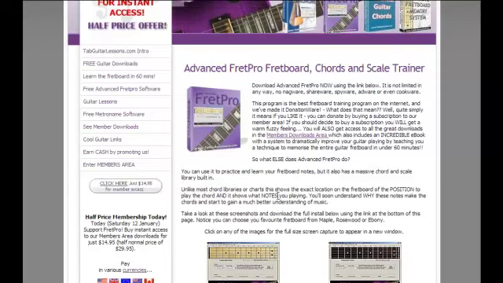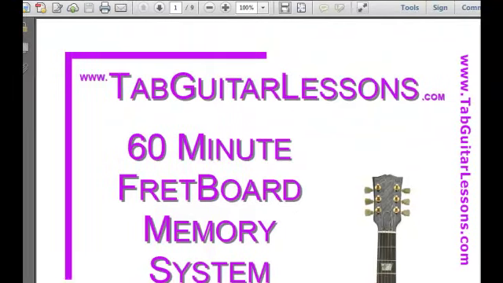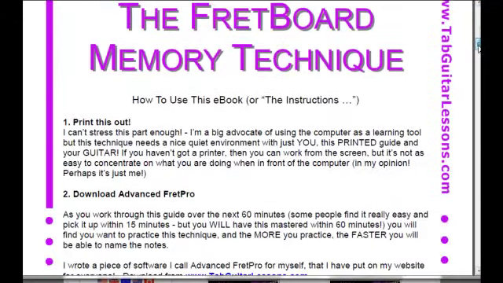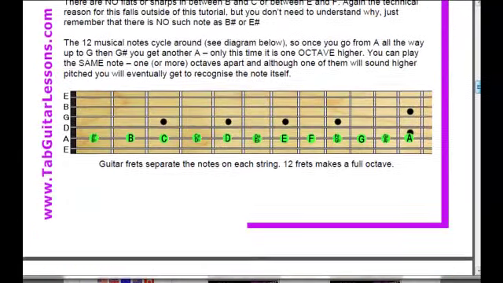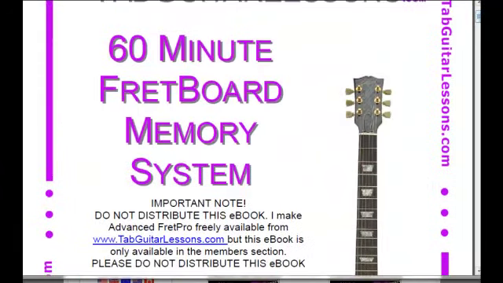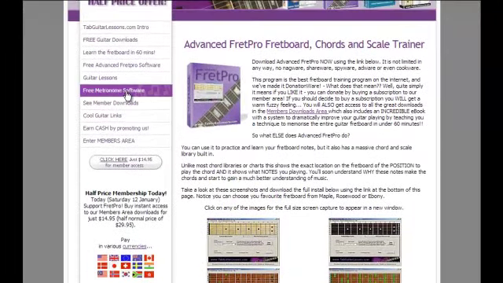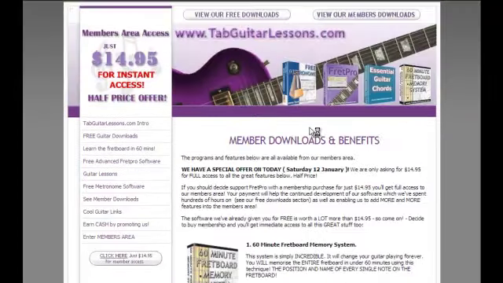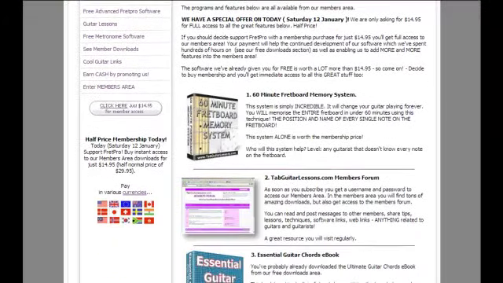And the good news is you not only get the guide, and let me just open that guide here. I hope you see it on my screen. This is the guide that tells you how to use the application most effectively in order to learn all the notes that are on a guitar fretboard. But again, you don't only get the guide, you also get a number of tools and member downloads right here. Let me just click over there. I purchased that package because it was a no-brainer for under $15.